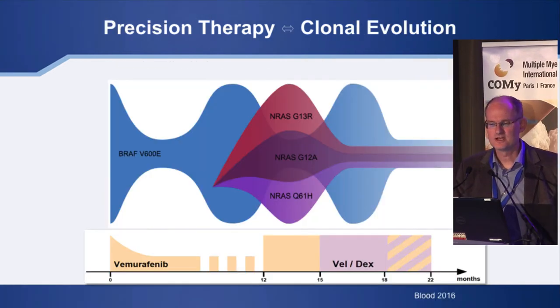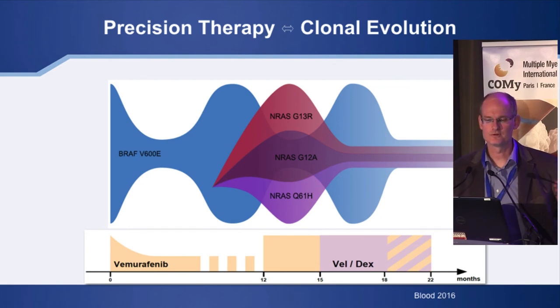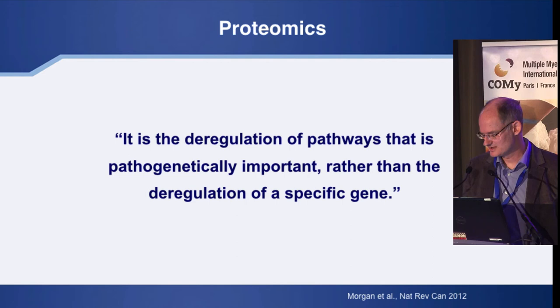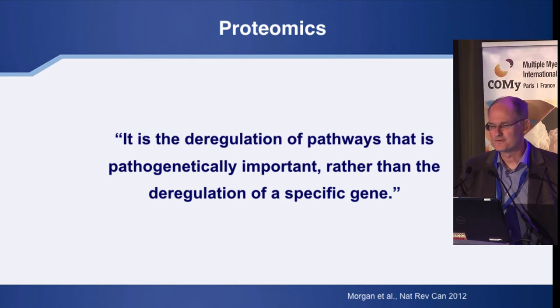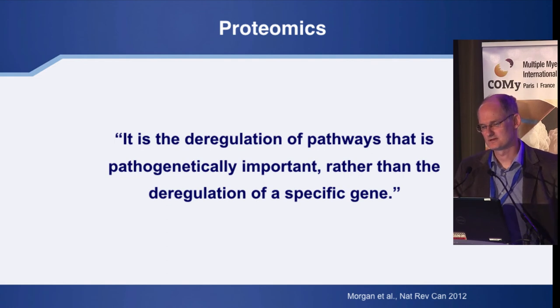So, this is certainly illustrated for molecular therapy because we have a more clear focus and can follow that more clearly. But at the end of the day, this might even hold true for broader acting drugs, probably then not with one mutation that confers resistance, but with many mutations, including microenvironment changes, of course. But it shows that we have to think in terms of resistance mechanisms in a similar way to what we do with newly diagnosed patients, that we have to think in networks and apply combination therapies with broad-acting drugs and with more specific drugs to help keep all the clones and all the disease in check for these patients.